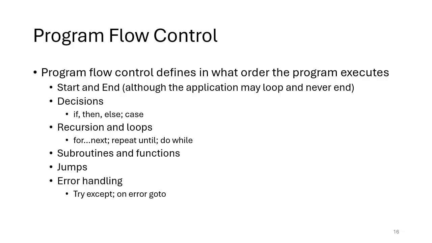And the final one for program flow control is what happens if there's an error. So you can do some error handling logic. So for example, in BASIC, you've got the on error go to, and you can jump to a line number or jump to a label if there is an error. With modern languages, you normally get something like a try and then an exception type basis, where you try and then you have all your code. And if anything goes wrong, then you run the code in the exception part.